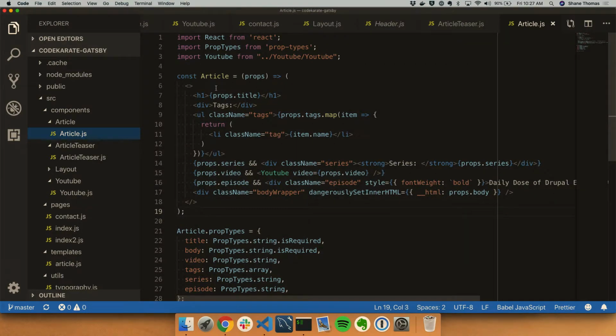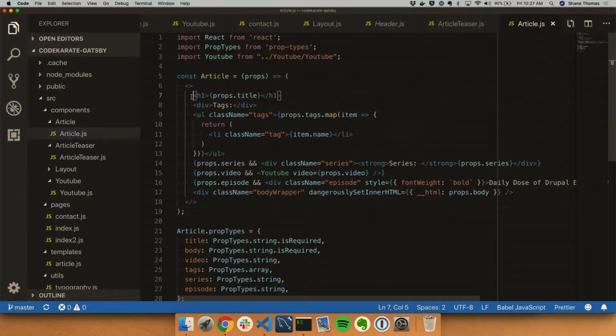So here's our article. Some of this syntax, if you're not familiar with React, is going to look a little strange. But if you're familiar with React, it should be somewhat familiar. So if it looks scary, don't worry. It looked scary to me at first too. Spend some time learning a little bit more about React, and it'll start to make sense what it's doing.